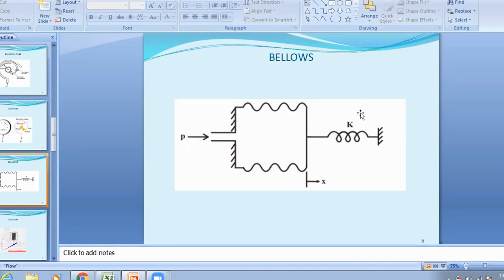Okay. Now what is the function of the spring? Because the spring is loaded, we know from the basic concept that the spring opposes the limit. Because the bellows expands when the pressure is applied, and the spring limits the expansion, that means it opposes the movement, right? So we can obtain a linear relationship from there. So that is P equals to, what? Force, we know the definition of force. Force means F equals to P by A, right?